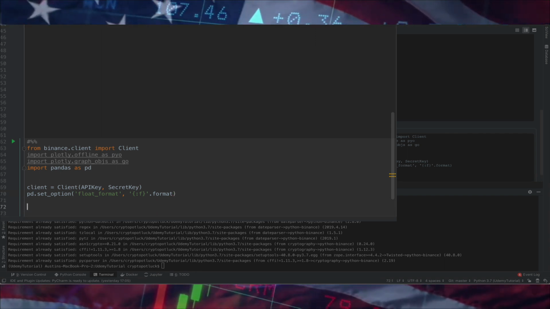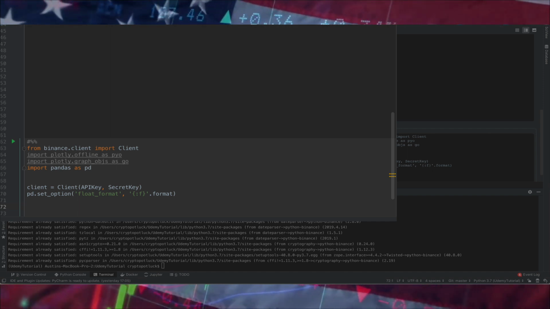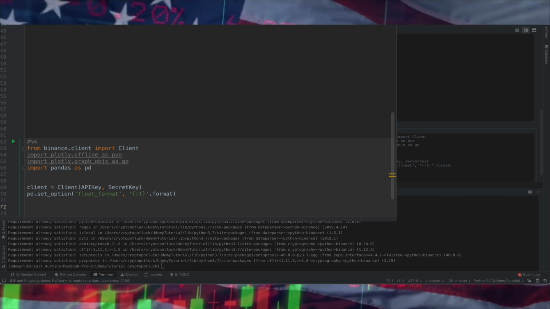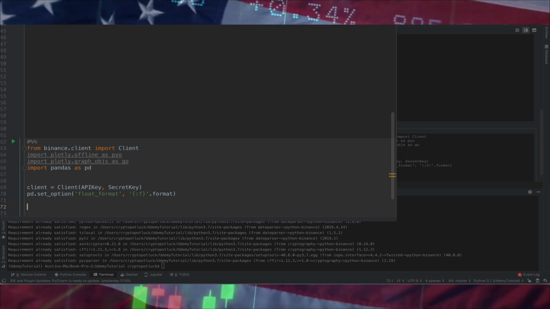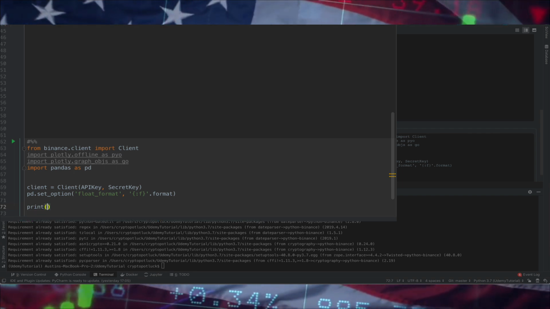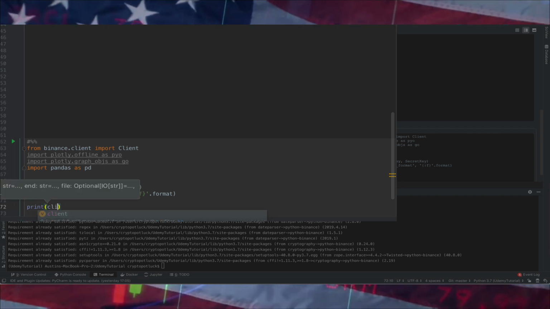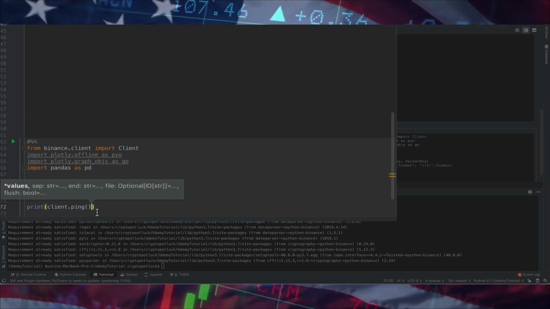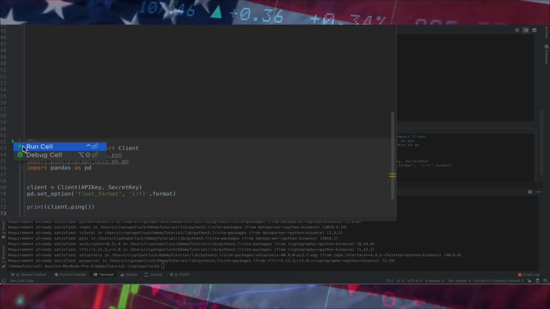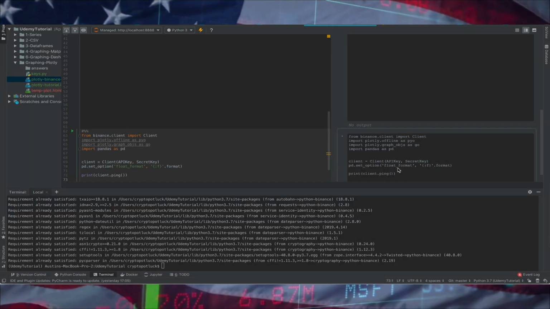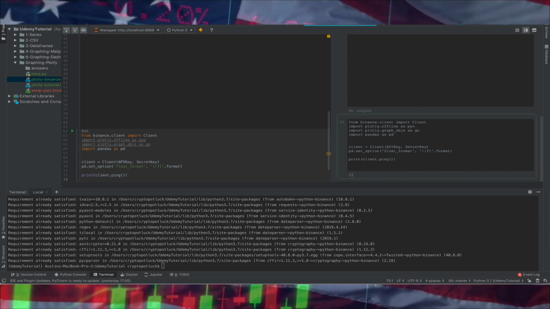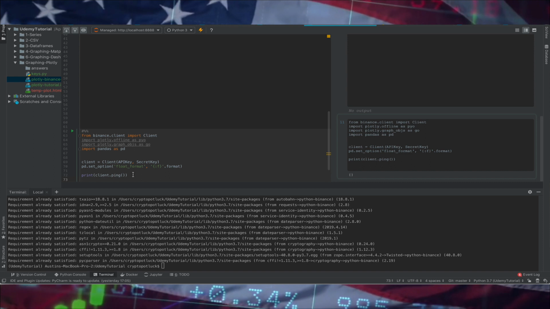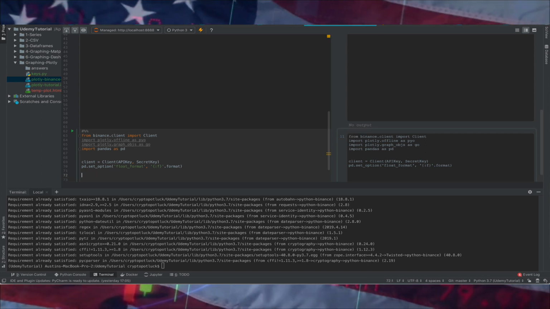So to start off, we're going to basically break down this problem into different functions. I guess to just make sure that we are connected to the client, to the Binance API, we'll run a quick check real quick. So let's just do a print. And within this print, we want to do client.ping open parentheses. And if we run this, okay, and just to make sure that we have this working, we should get returned an empty parentheses, right? So that means that we're actually connected to the Binance API, so that's good, okay? So we actually are all ready to get set up.